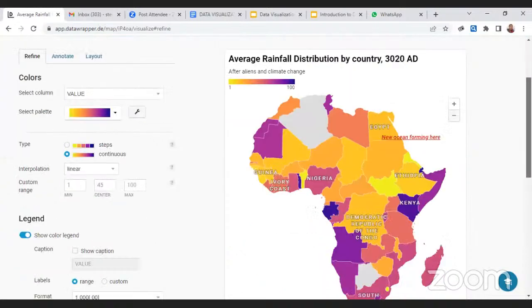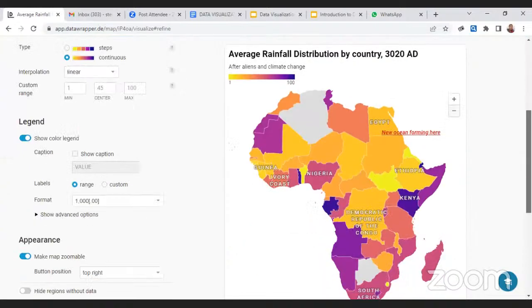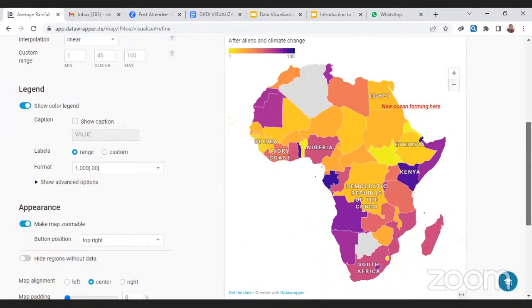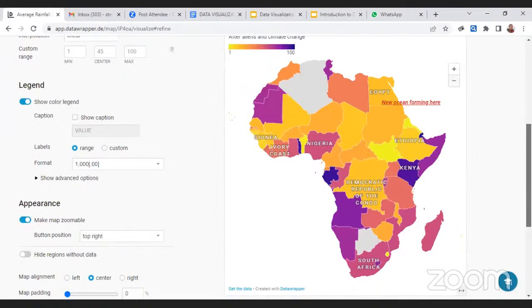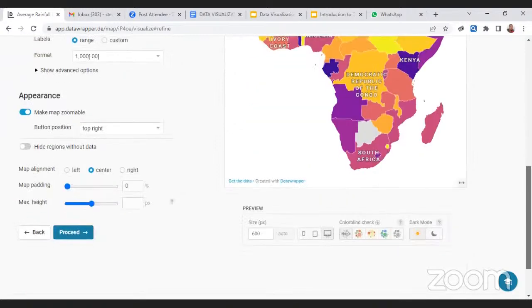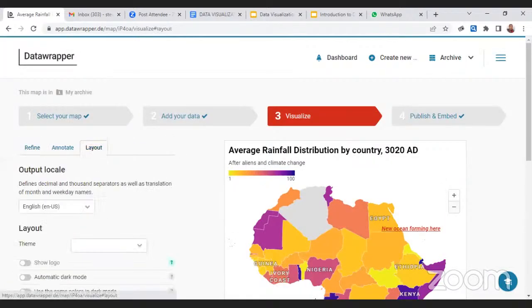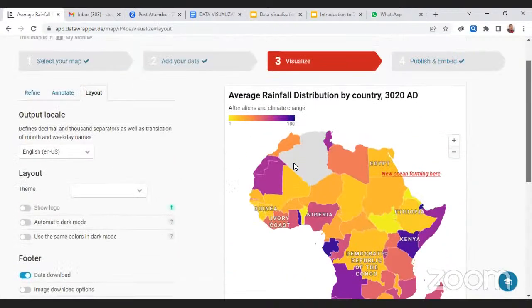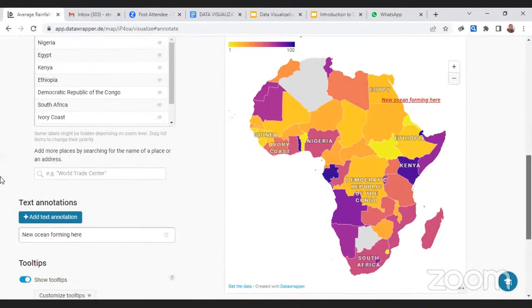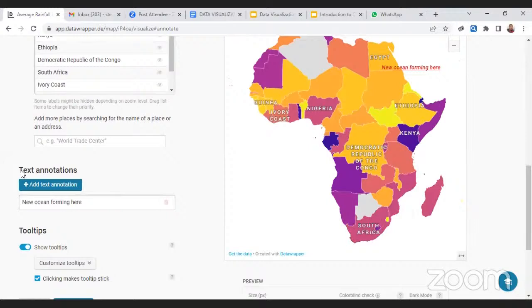Yes. There's a tool called text annotation. You can add your text annotations at the bottom here. Can you see that?